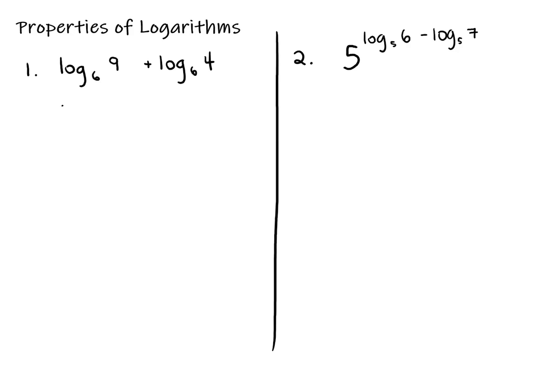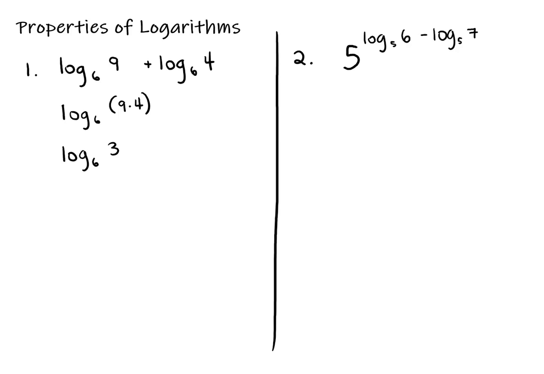The first questions ask us to use these properties to find the exact value of each expression. Keep in mind that we are not solving, we don't have any variables, and we are just simplifying using the algebraic rules and the properties that we were given. So for this first one, we see that we have log base 6 of 9 plus log base 6 of 4. You're going to take that and turn that into one log with the 9 times the 4 inside one argument. And you can simplify that.